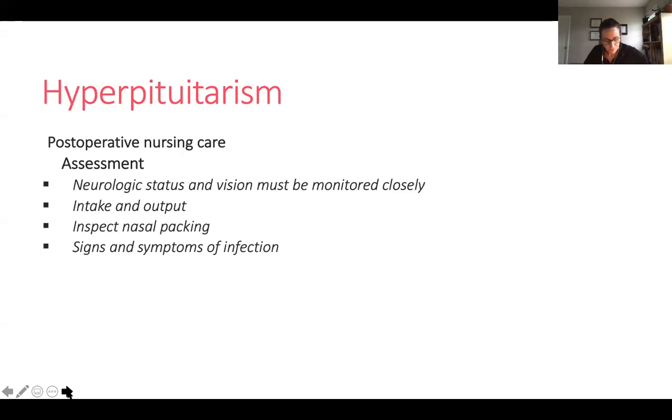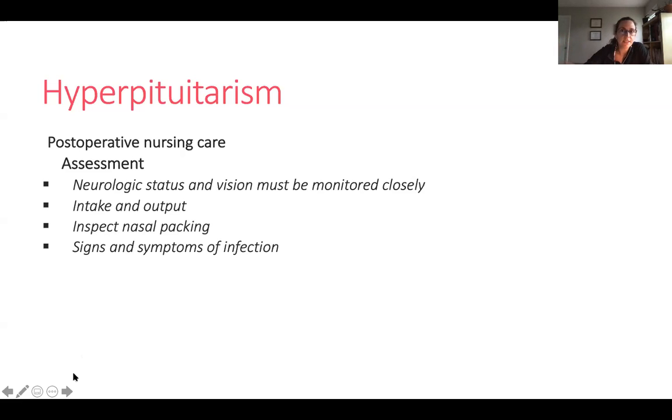And then the nasal dressing, the mustache dressing I was talking about, if they have clear, colorless drainage, you have to notify the surgeon because it could be a CSF leak. So what they'll do is take a sample of the drainage and send it to the lab to test it for glucose. The cerebrospinal fluid is very high in glucose. So if that fluid comes back positive for high glucose, that means they have a CSF leak, so they have to go back to surgery.